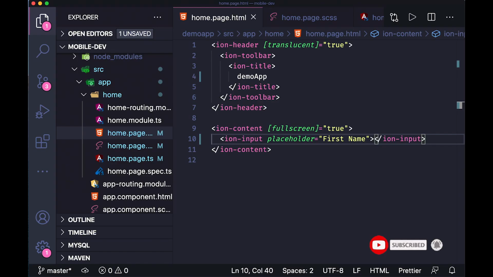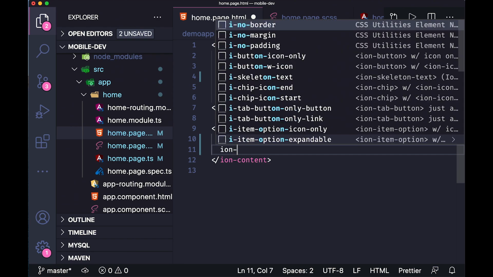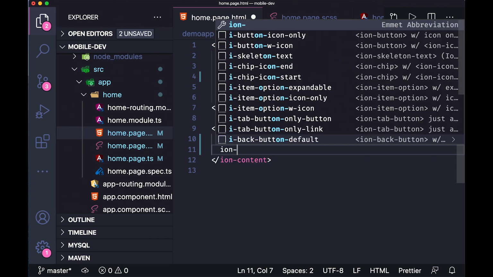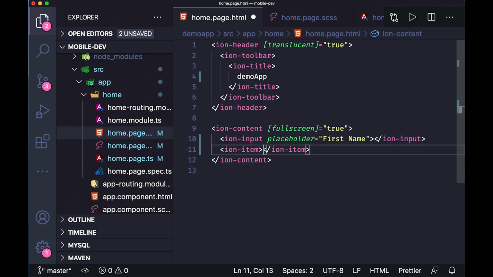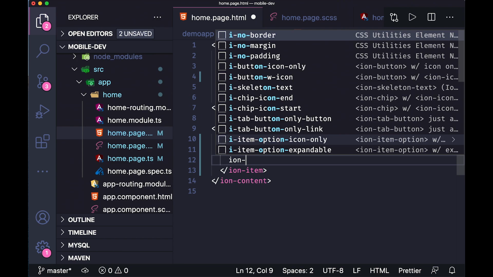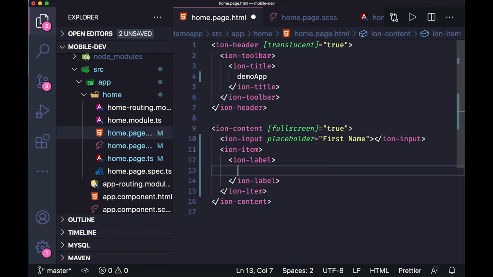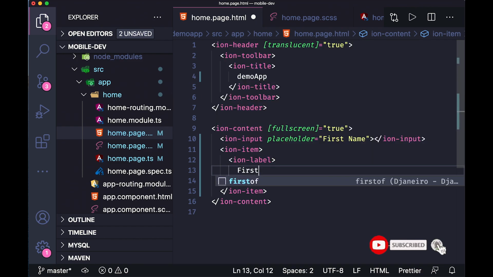Now there's another one we use, what we call an ion-item. Ion-item is part of an ion-list, but this time no list, so let's just do it inside an ion-item where we can put a label. This will wrap both the label and the input at the same location. So just do ion-label, like that, and in this label we're going to have first name.